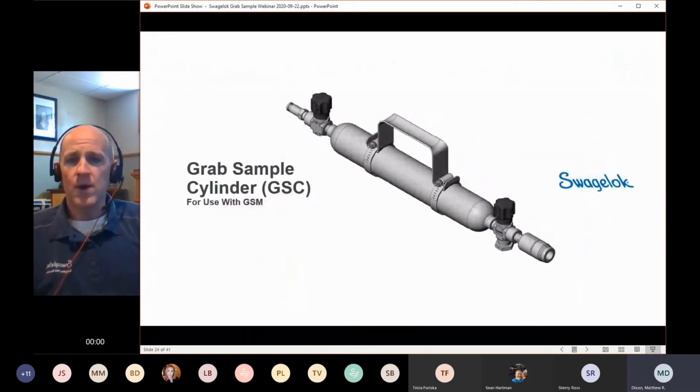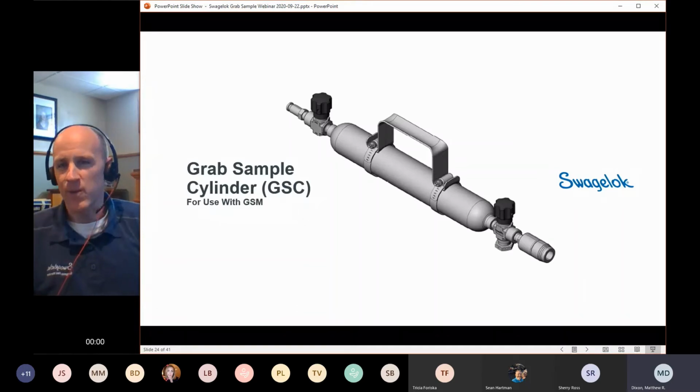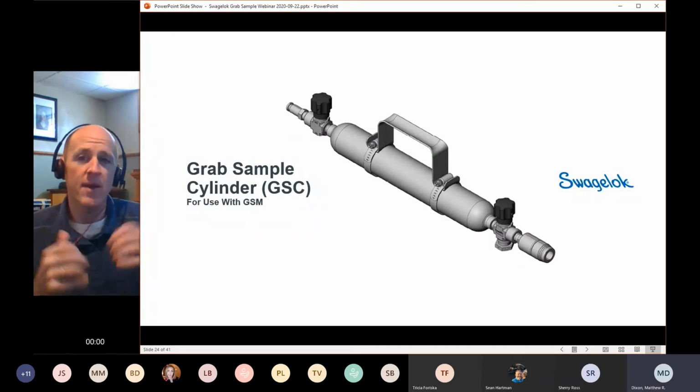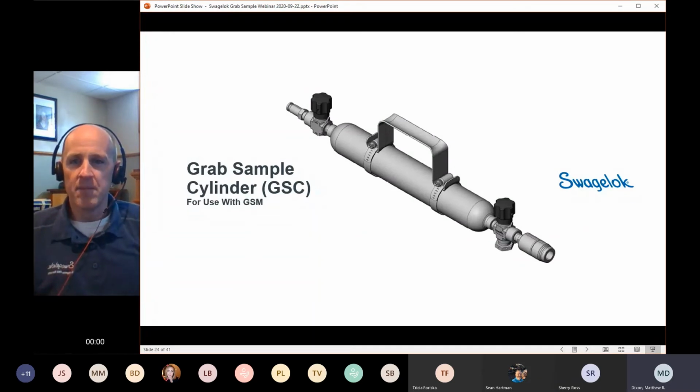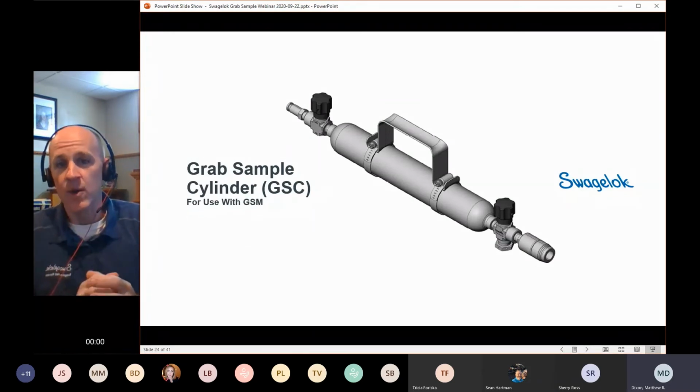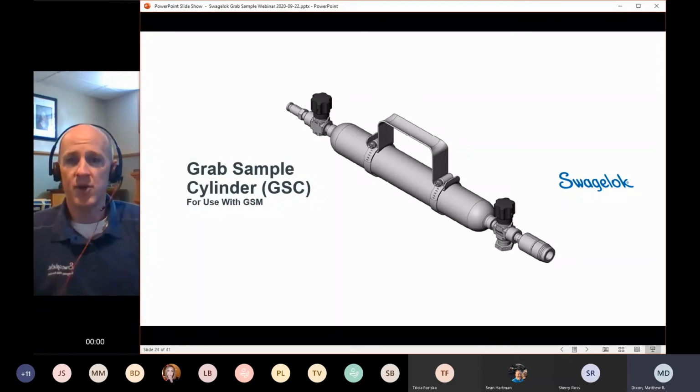Of course, to go along with cylinder style panels, we do sell the cylinder assemblies. It's worth noting that they are sold separately. The reason we do that is because it's generally not a one-to-one relationship. It can be, but very often you have multiple sample cylinders to one panel, or vice versa, one sample cylinder that's used on multiple different sample collection points around the facility. So rather than addressing that, we just said, let's separate those out. They're purchased separately. It just makes life easier.